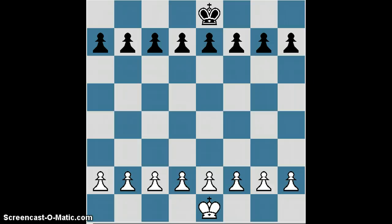Okay, so I've set up the board. So it's just these things called pawns. Pawns as in the crustacean. Now these little things, they'll act as your foot soldiers in the conflict to come. They're expendable and not very mobile. But I don't think the analogy extends too far.